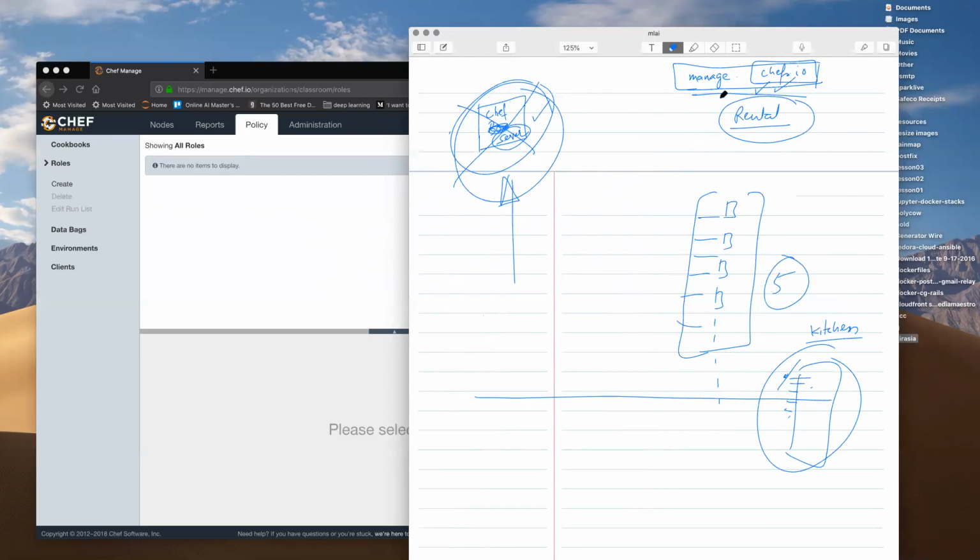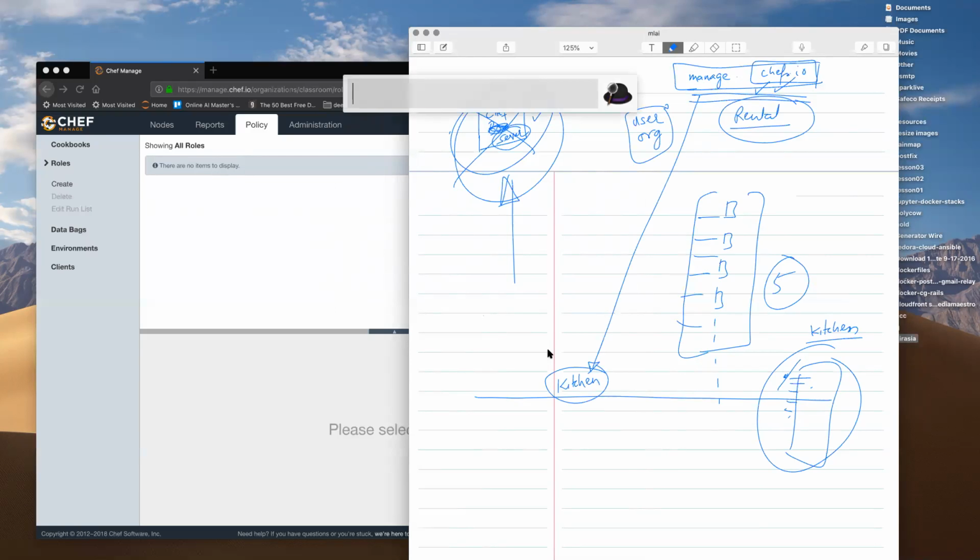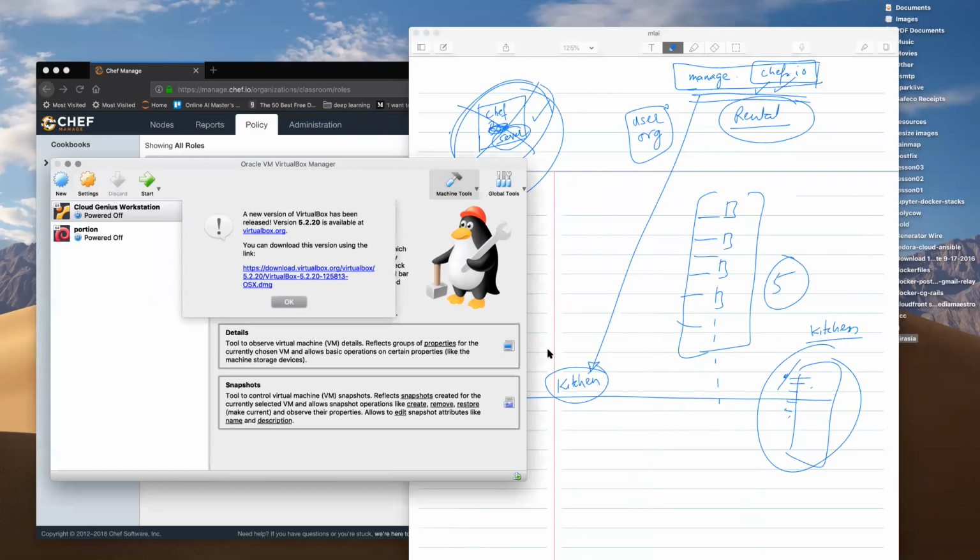So when you create a new login and a new organization and a new user, these guys will give you a kitchen. And it is downloadable, literally downloadable. So you can just double click and download or single click and download. So let me just make sure that I open my virtual machine, because you need to do these things.